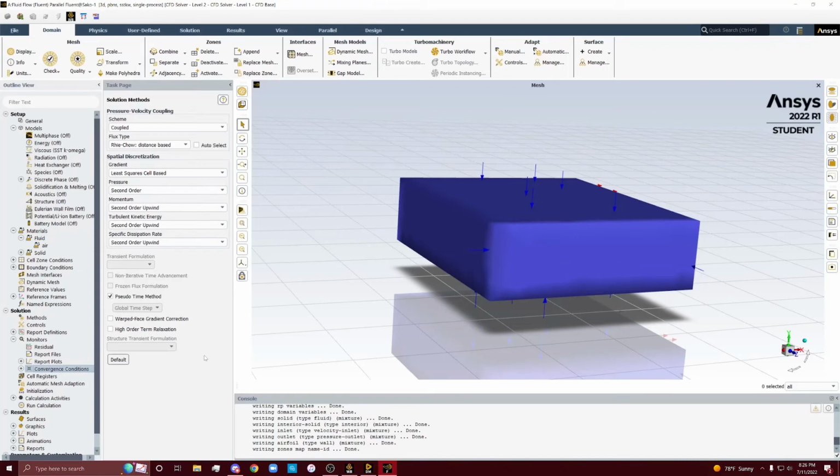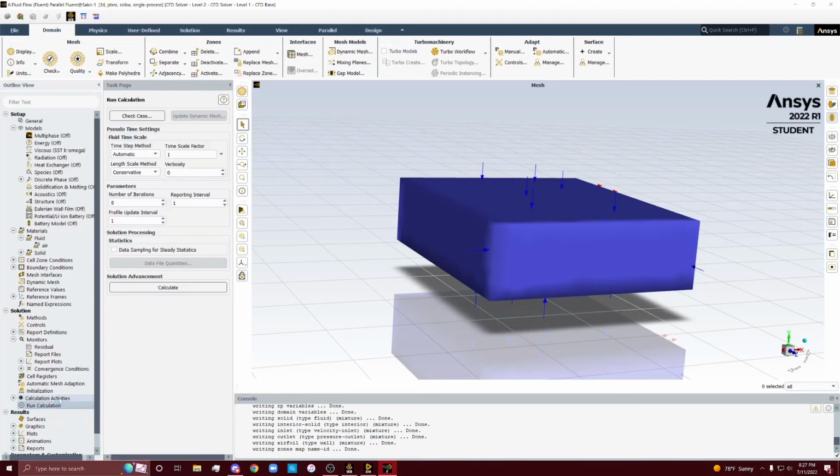Cool, cool, cool. Now we can just run calculations. Here, number of iterations is going to be 200, because that's how many iterations we're doing.